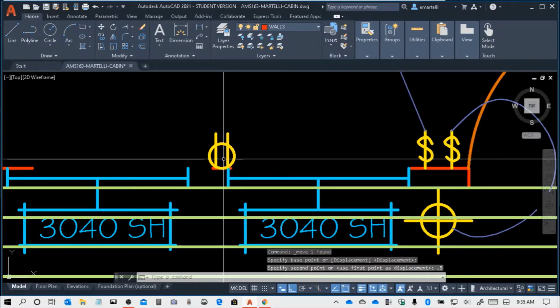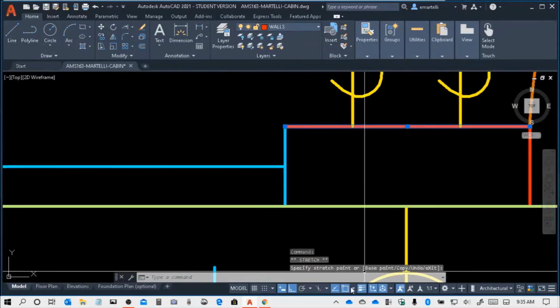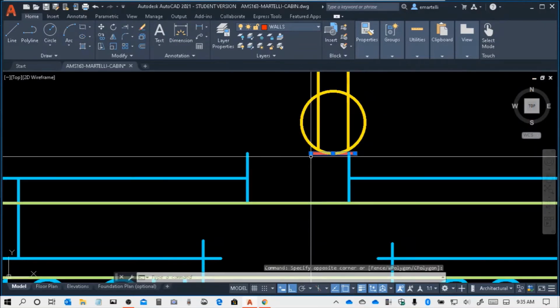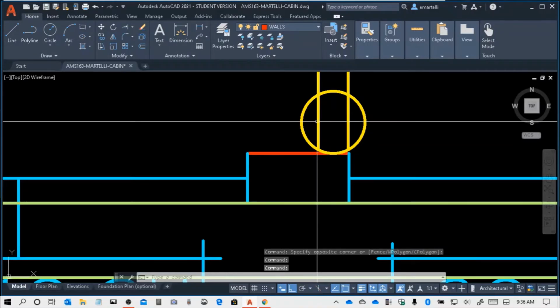Now you might have some gaps in here, like for example, I got to stretch this line. Well, I could probably shut nearest off now on my object snap settings. So let me actually shut nearest off. It might get in my way. This line here, I'm going to stretch it. And move this circle, this outlet, I mean, into the midpoint there. This line here, I got to stretch it. Now watch this. Next, what to do to finish the change order here.